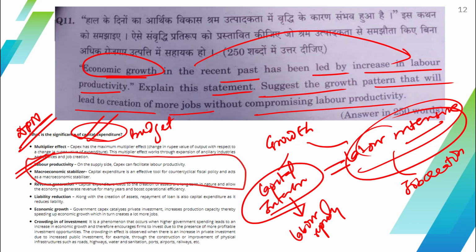You can answer this question by discussing the unorganized sector, and the informal and formal sectors. Guys, in the informal sector, labor productivity is very low, whereas in the formal sector labor productivity is high. So we have to move from the informal sector towards the formal sector. That will help to create jobs and also improve labor productivity. There are other ways also, but I'm just giving you some ideas on how to think and how to link various concepts in answering this. All these things have been discussed in the mains master notes. You can go and cross check.